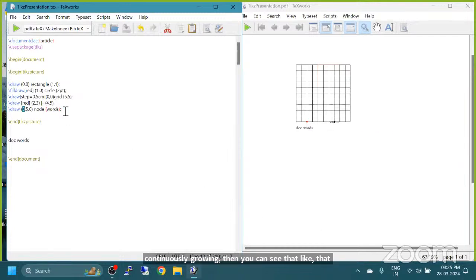For example, I want to have some kind of a rectangle, triangle. So I want to have some triangle.